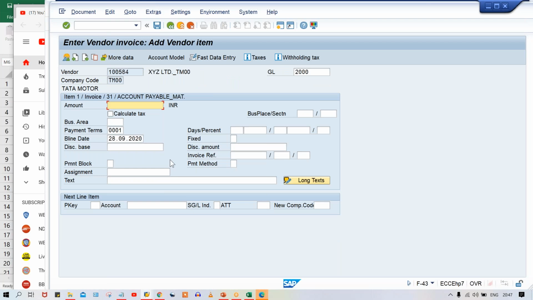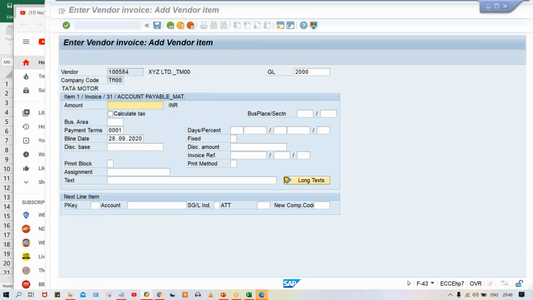Why? Because as I told you, we have given restrictions for only FB60. So now here two things are there. Either, let's suppose they are saying that okay, all the non-PO is going to be posted by FB60 itself. In that case, whoever the users are there in account payable, and the users who are posting non-PO invoices and all, they'll be having authorizations for FB60 transaction code itself. Apart from this, they won't be having authorizations for FB43. Now let's suppose if they're saying that no, you can post through FB60 also, FB43 also, decision is yours. So in that case, what is happening? FB60 we are having these restrictions, and FB43 it is not there.